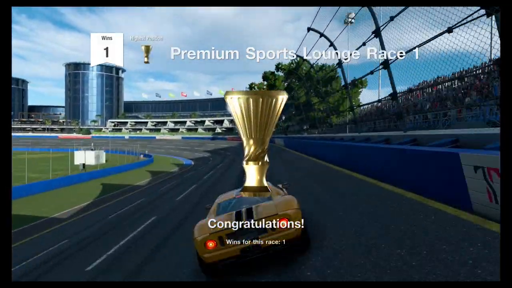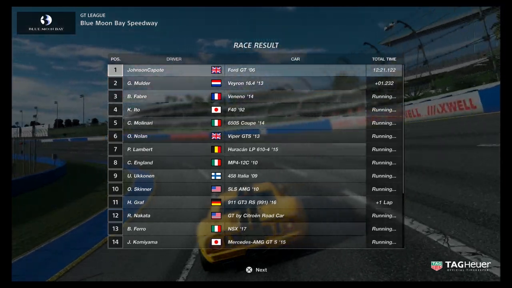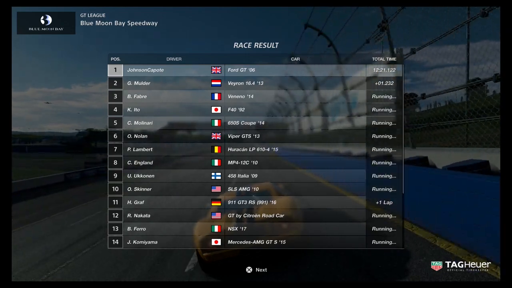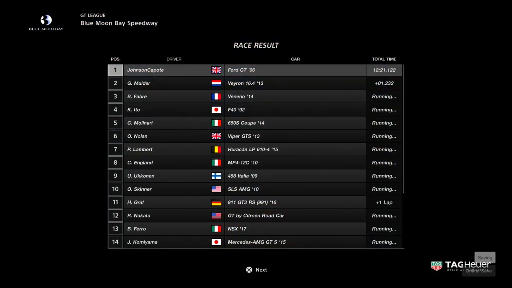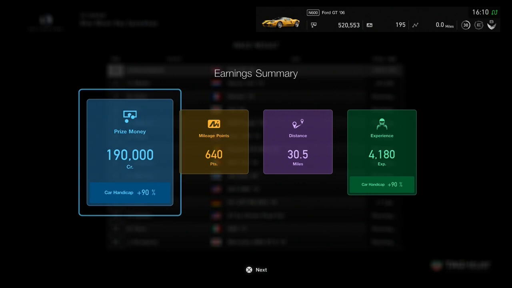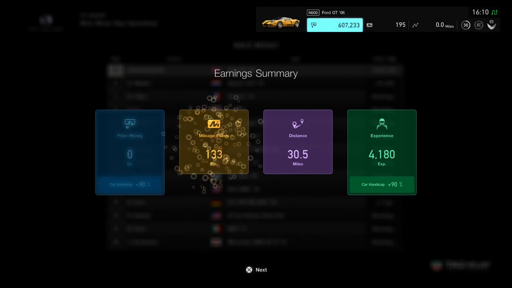But anyway, we have taken a first win at the Premium Sports Lounge. We beat the Veyron T1000 by 1.232 seconds, which is a yawning chasm compared to the winning margin in the last race, last time out. So with that, we're going to have a celebratory sip of tea. And good tea it is as well. I'm going to relish my massive winnings, given I've got a car handicap of plus 90%. Nobody tell the game I was actually on racing tyres. But anyway, let's move on to the next race, shall we?